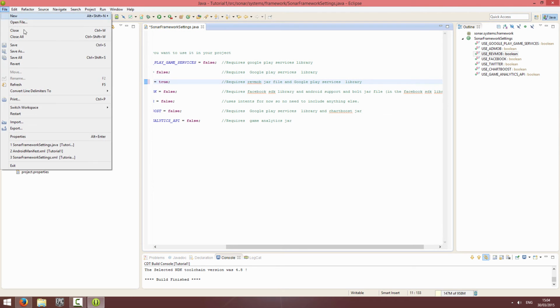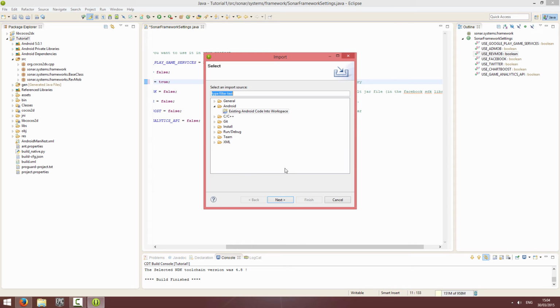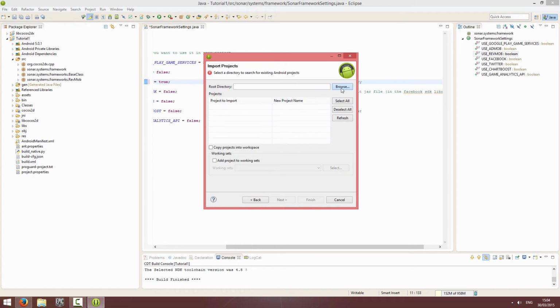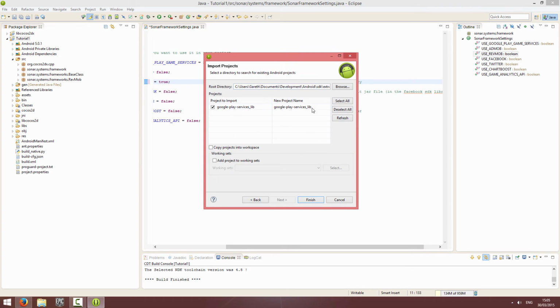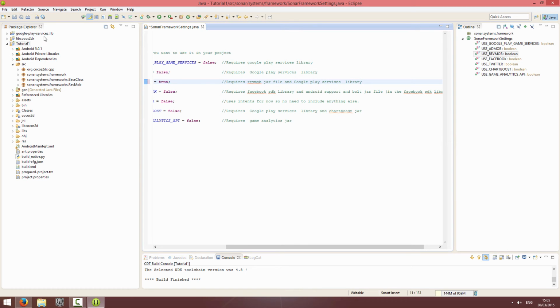So if we go File, Import Existing Android Code into Workspace, and then browse to where your Android SDK is, and so mine's here, click on SDK, and the Google Play Services library will download into your extras folder, in Google, and then Google Play Services, and then click on the lib project, and you can see it's going to import the correct project. So click Finish, and now we need to link it with our project.